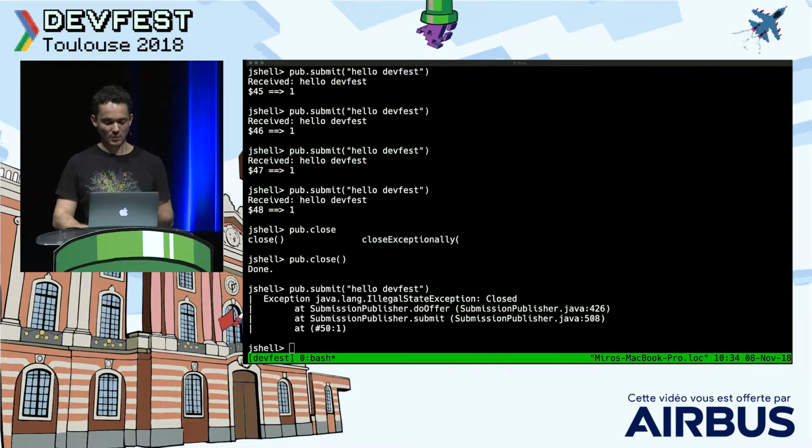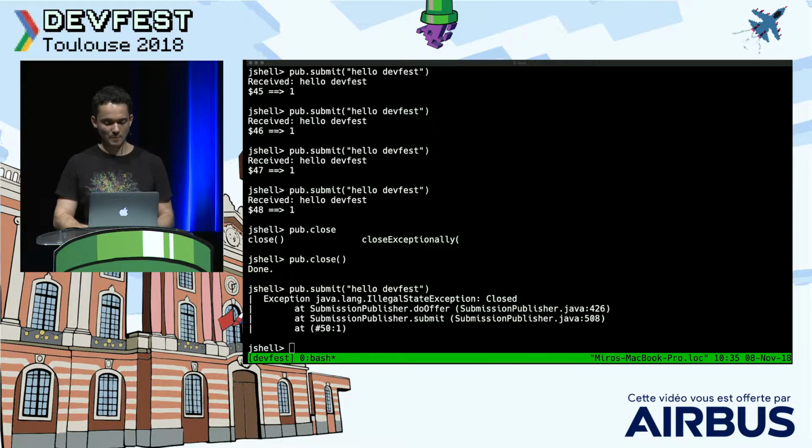It's actually a bit more sophisticated than you might think, particularly because the built-in publisher is actually pretty smart. It uses fork join pool underneath to deliver messages asynchronously to the subscribers. It uses completable futures. It provides some buffering, error handling, that sort of thing. So it's actually not that simple.